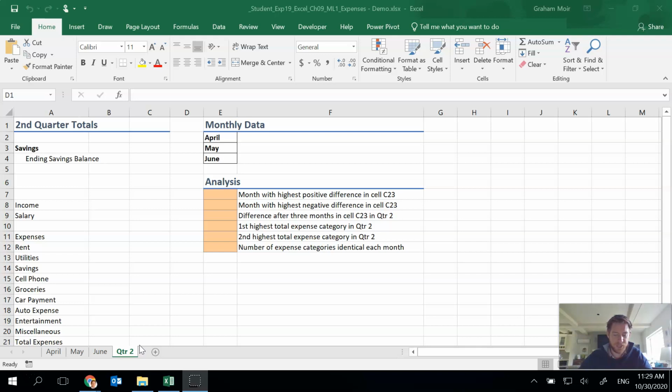And then each month we're calculating the difference between our income and our expenses to see how much we're saving for our vacation in June, which these people don't know yet. It's canceled because you can't travel anymore.